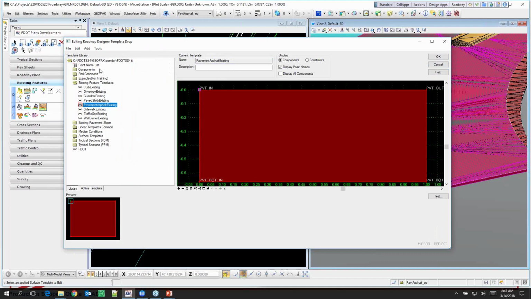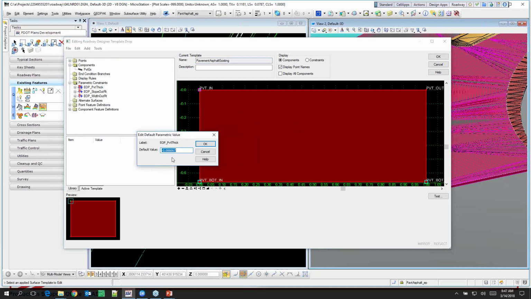And the library tab is basically for selecting new ones, right? Whereas this one, you have your parametric constraints and each component, so everything's broken down and you get more detail on whichever one you selected active, which in this case is the pavement asphalt existing. Then you can go to your parametric constraints, double click on pavement thickness, and set your value to whatever your existing pavement thickness is.